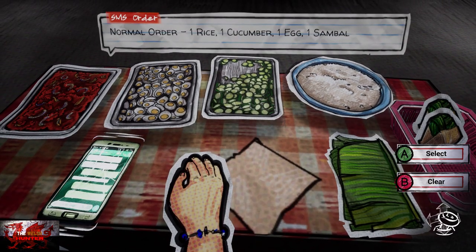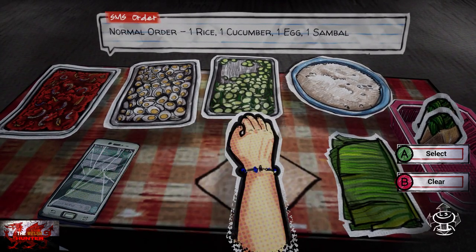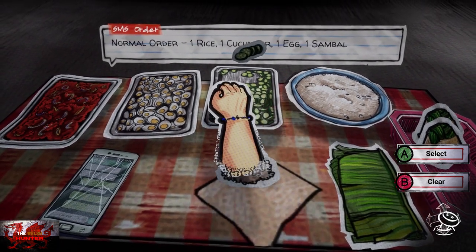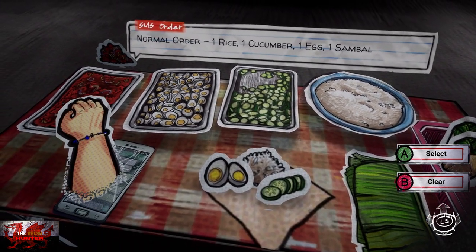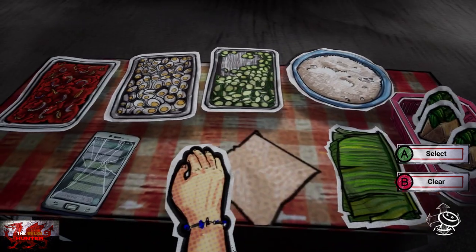So, little minigame here. The order at the top with the cracked broken phone, you just got to hit the A button on the things they want. So, first of all, it's going to be rice. Of course, rice is on the right. Cucumber just next to it on the left. Egg next to it on the left. And sambal to the left of that. So, one each. Then you can press the A button there. That'll get rid of that first package.